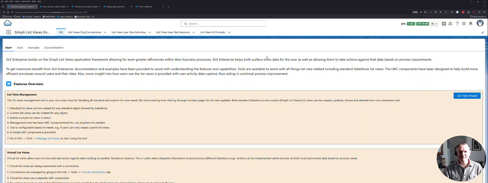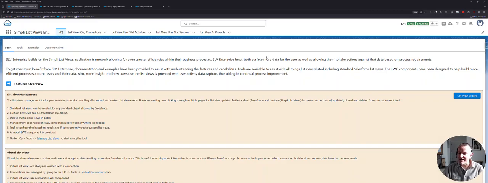Hello. This video is going to discuss the list view management tool that is available in Simply List Views Enterprise. List view management in Salesforce and even in the free version of Simply List Views is a little laborious. For standard Salesforce, you need to go to each individual object.